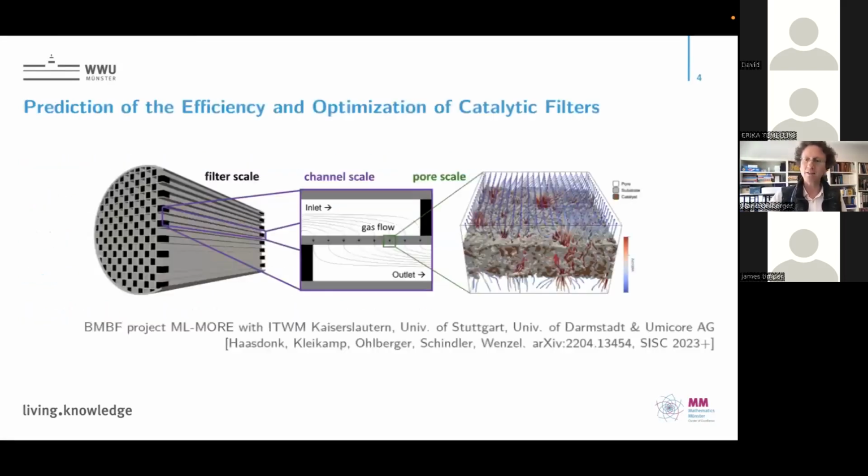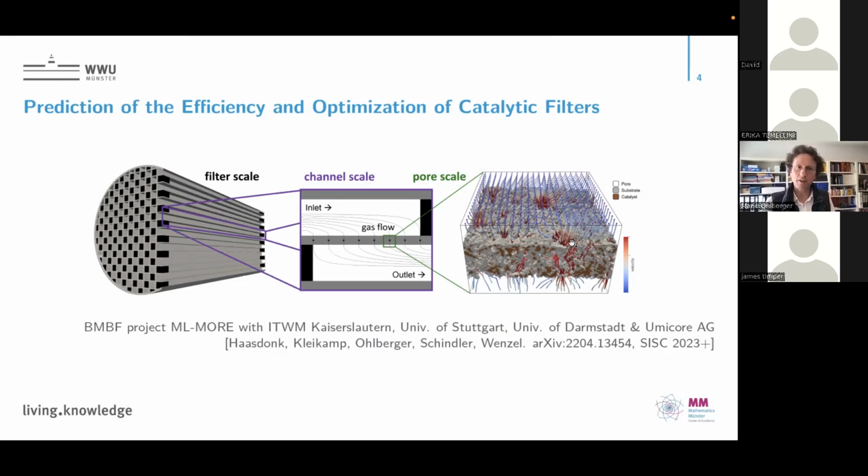So let's start with some challenges which are here picked from projects where we are involved. So the first project where we develop these technologies is based on the prediction and optimization of catalytic filters. So here you see such a typical catalytic filter, and this has multiple scales. So you have these gas flow channels and porous media in between, where you have in this washcoat the reaction taking place, and this can be modeled on such a pore scale.